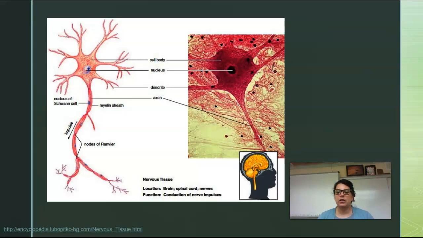In this unit, we're going to look at the nervous system in terms of its general function, some general characteristics of nervous tissue, including the main cell of nervous tissue called the neuron.